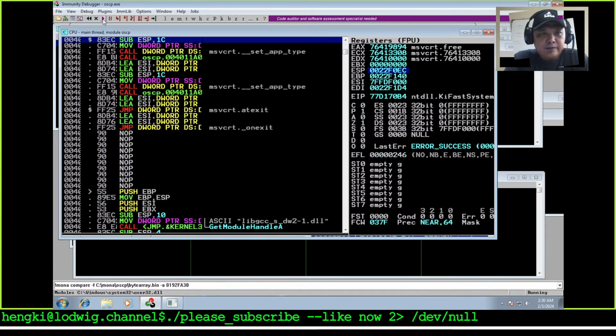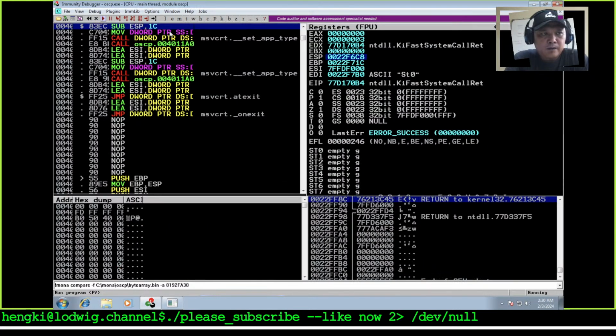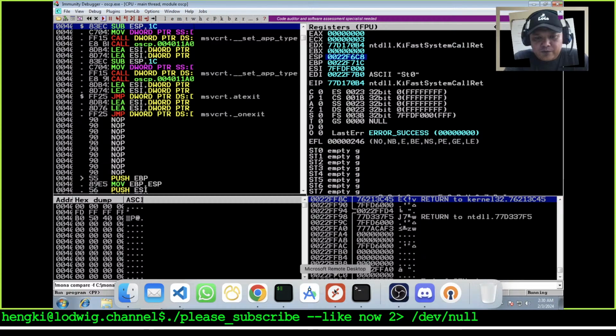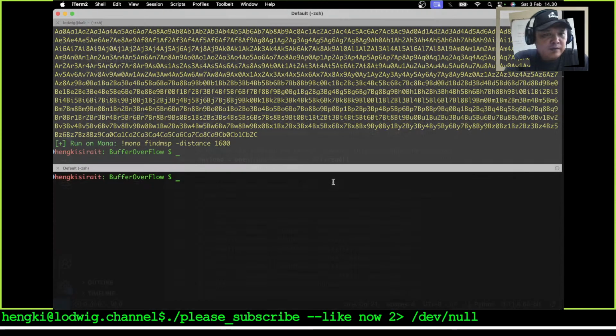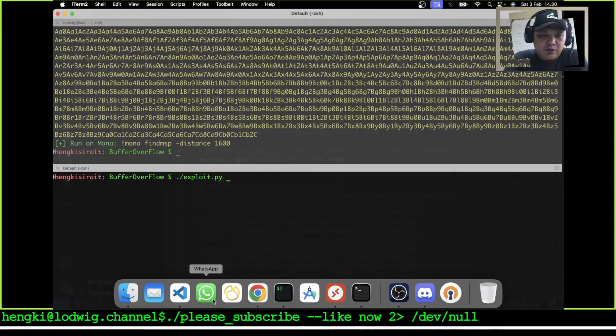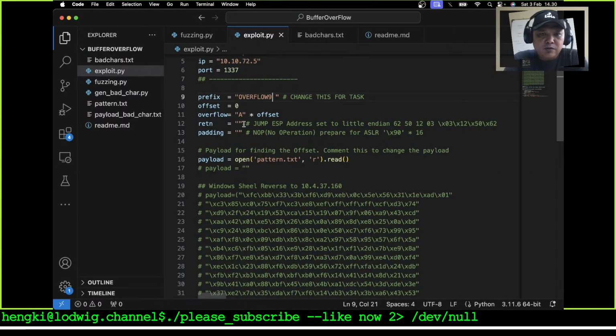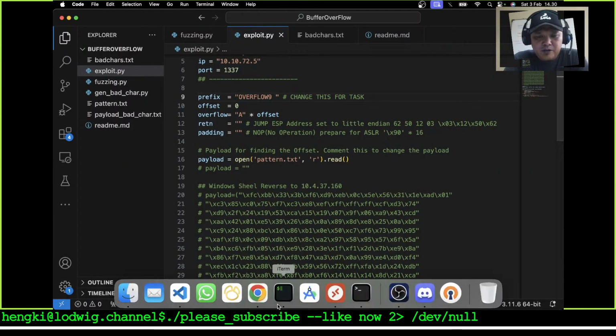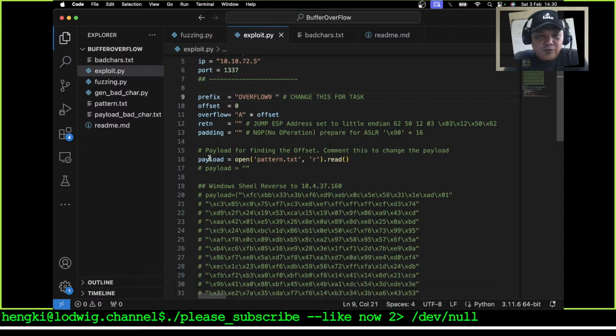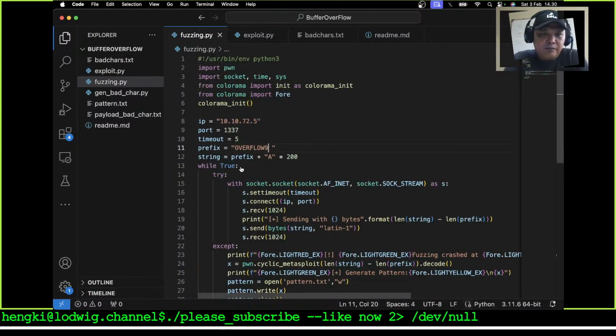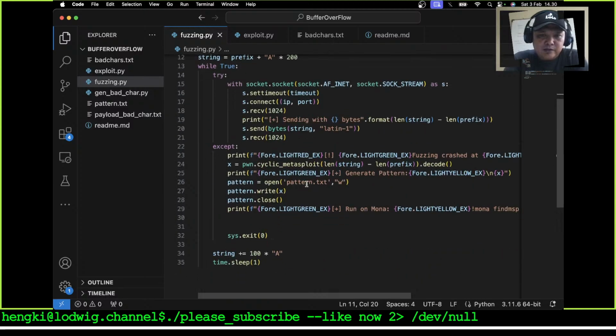Run it again. So after running, then we need to run the exploit. Make sure the exploit removes the BBB. Okay, open pattern, because the fuzzing will generate the pattern text here. I write this to the pattern, so just run the exploit.